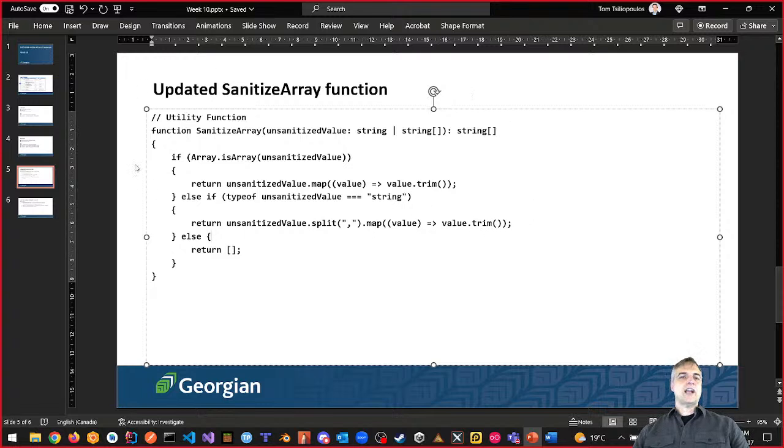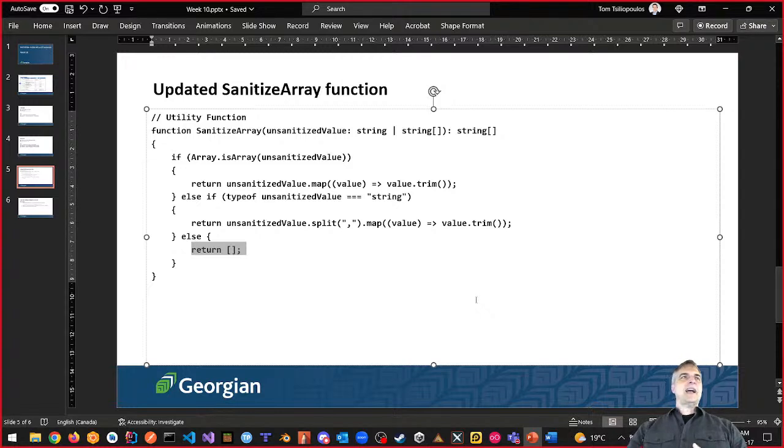So this function actually goes through and trims the array, at least minimally, like takes off extra spaces and that kind of stuff. But what it also does is it returns that. And what about if somehow it's not a string array and it's not a string, because we might get some weird values, and we want to return an empty array because that empty array will indicate that something is wrong, right? So those are the three things. And this new function is what we need to change on the back end. Okay, so that's something that I've posted for you guys.